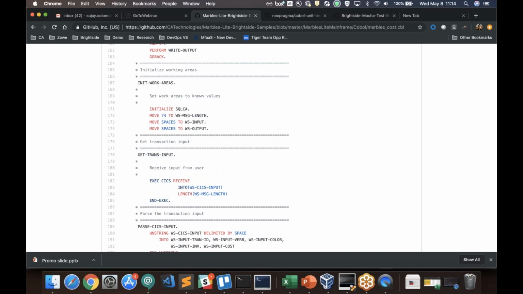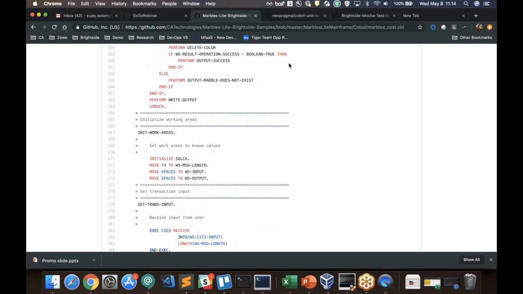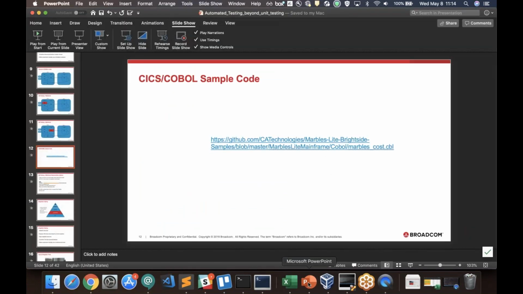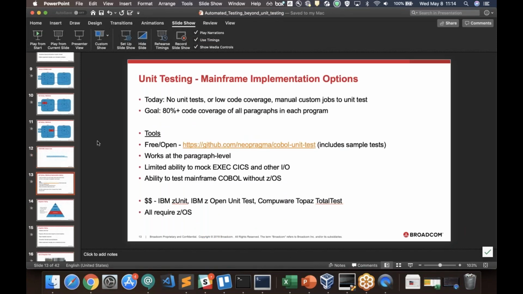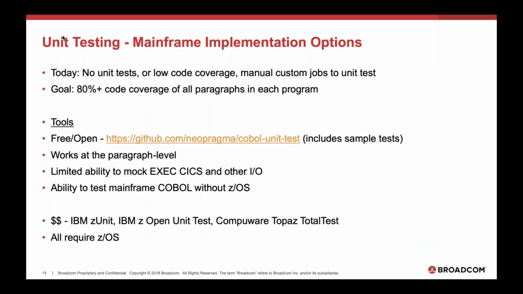So that's a single paragraph, and single paragraphs are candidates for unit tests as well. So you could either do it at the program level, or more preferably with COBOL, you could even do it at the paragraph level.